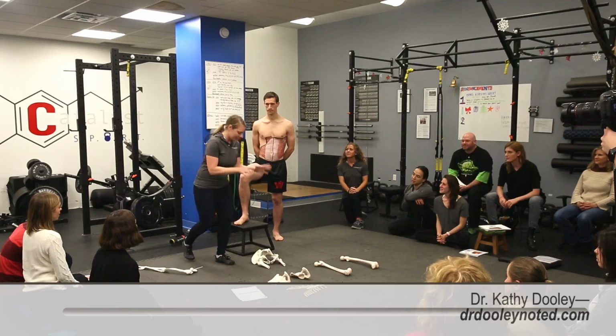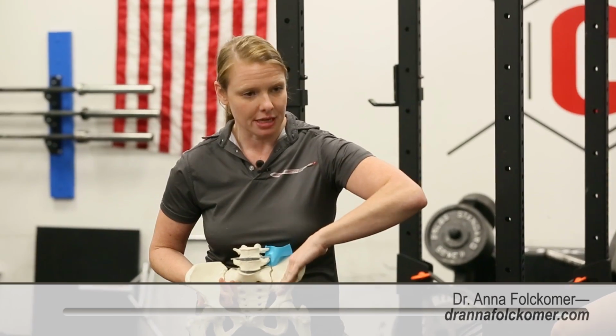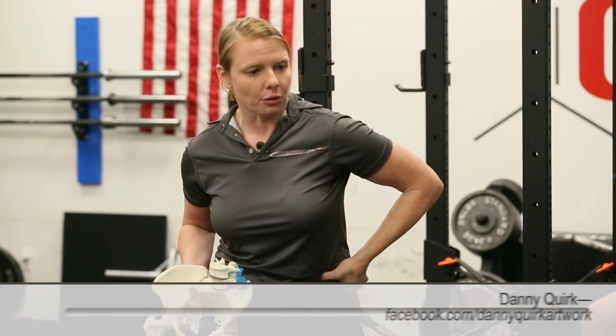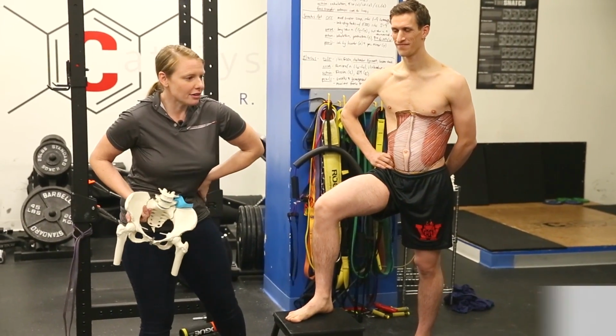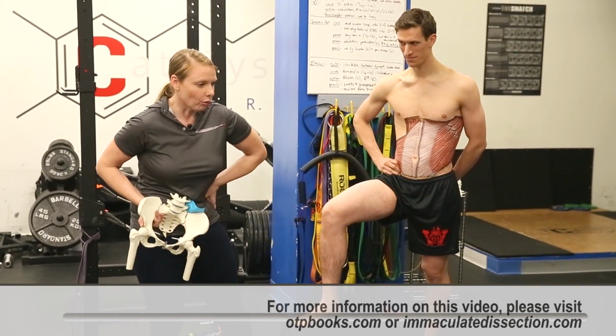Psoas comes from the iliac fossa. That's this deep fossa here. I want you guys to feel that for yourselves, okay? Find that ASIS we found earlier with the obliques. And I want you to go past these obliques, and gently dig your hand underneath that, just medial and deep, right?